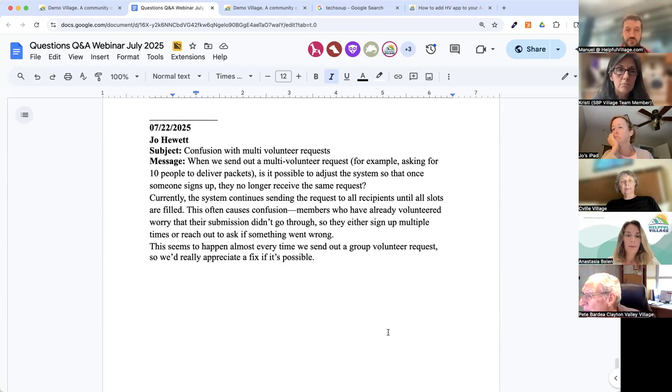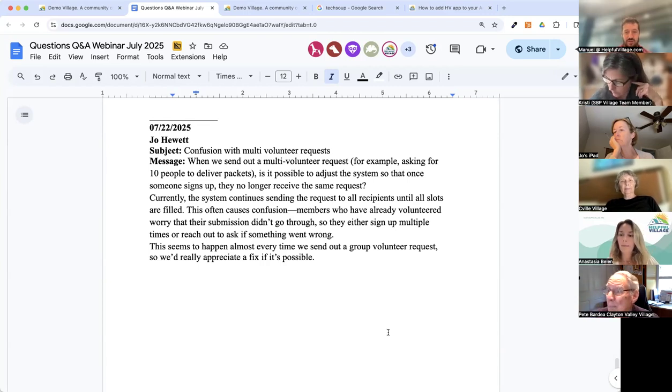I have seen people doing it through events where basically, well, we have this event, we need to set the tables, etc. And then they ask people to participate, or you can set up some tickets when you're creating an event, right? Saying, well, I sign up as a volunteer and I'm ready to, and then people can purchase tickets. It can be for $0, but basically you know how many people signed up to come to help for that event in that particular capacity.